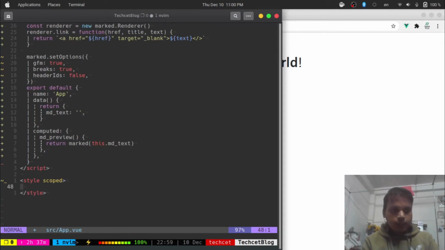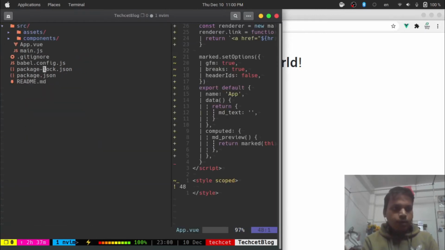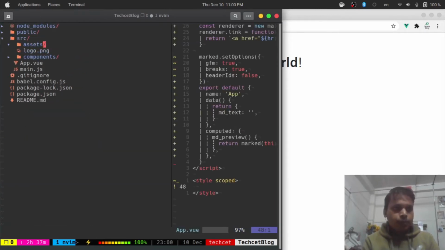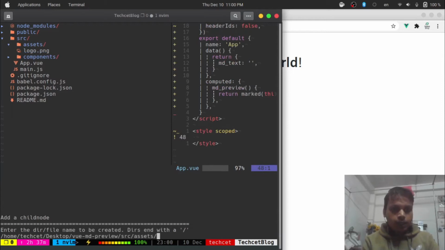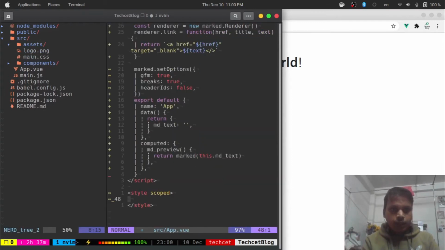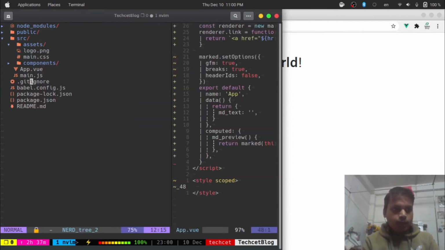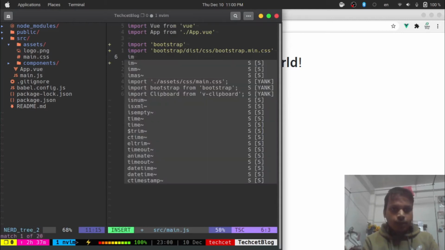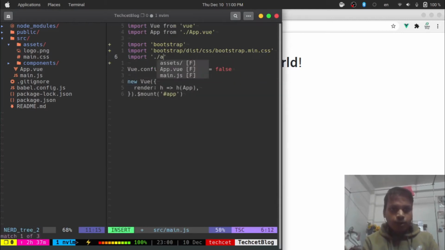Before that, let me open the assets folder, then I can create a css file, main.css, reload, and then I can go to the main.js file. After Bootstrap I can import assets, then main.css file, save.